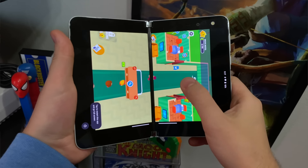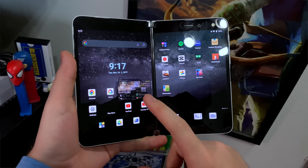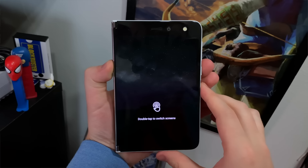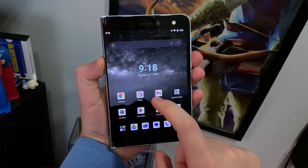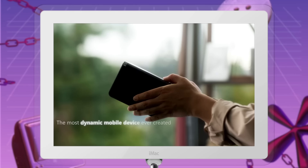And what should hold you back even further from getting this is the glitchy OS. It tends to stutter a lot and is also kind of confusing at times. It's perfectly usable — obviously it runs Android — but moving apps between screens is not as seamless as it should be, and there are just a lot of two-screen features on this phone in particular that are just buggy overall. Perhaps the worst thing on here is the camera. I kind of feel like I'm stuck in 2008 with this level of quality. The second one tried to fix all that, but essentially failed, especially since the phone couldn't even fold over on itself flat anymore. If it ran a bit smoother, it might be easier to recommend, but it also came out at a time when foldable phones were just starting out, so it'll be interesting to see if we see a resurgence of this concept in the future.